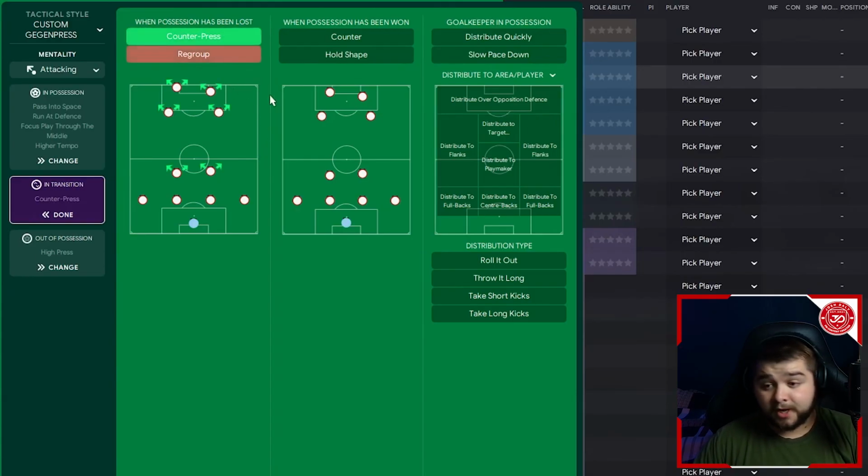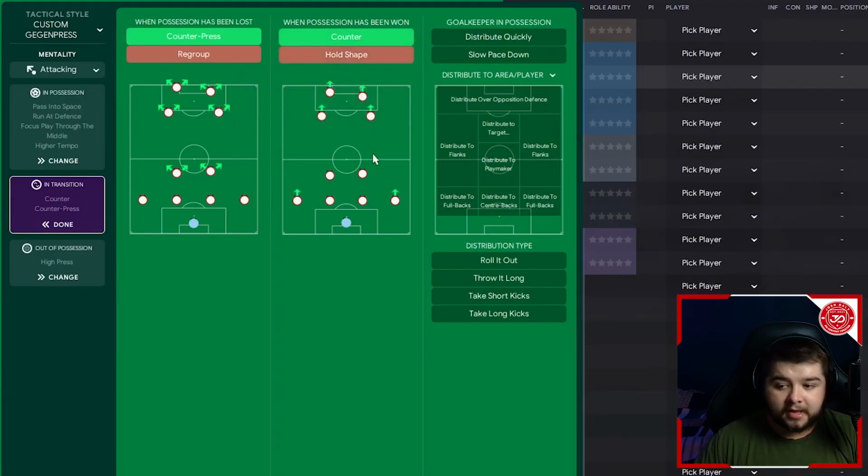It is going to be counter press. Again, we can't stress enough, we are a counter press side. We're also going to go on the counter attack, and you can see here what players are going to go forward. The fullbacks are going to absolutely bomb forward. Then playmakers are going to be an absolute nightmare to deal with. And also both strikers are going to be in the opposition's face, causing all types of issues.